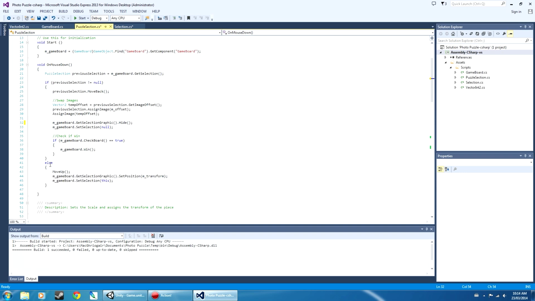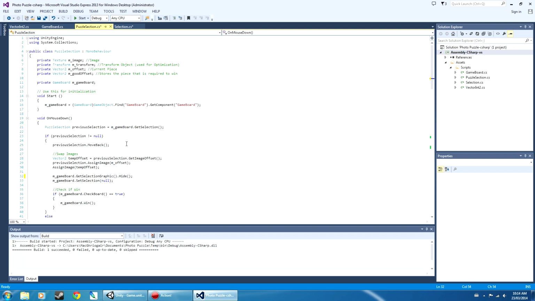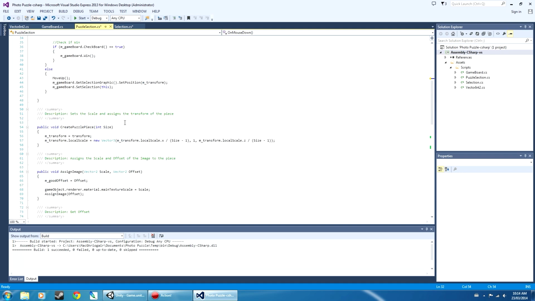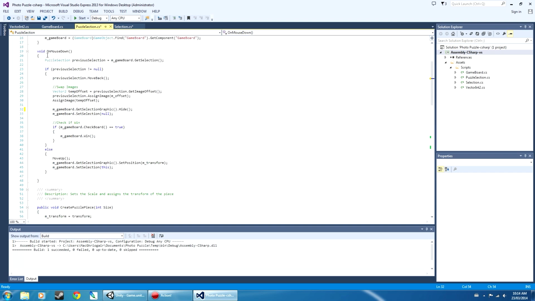And here is when you first select an object. Then we move up the piece, set up the selection graphic, and then we set the selection to this. This is basically the object that this was called in.